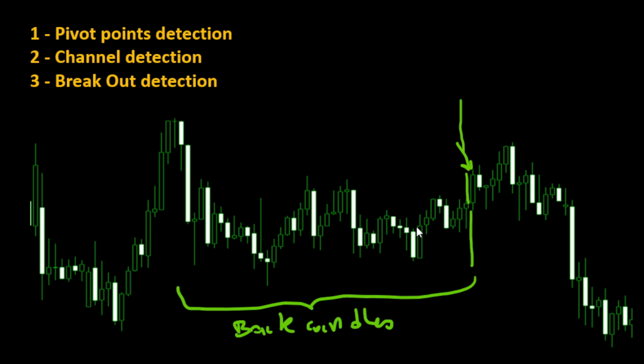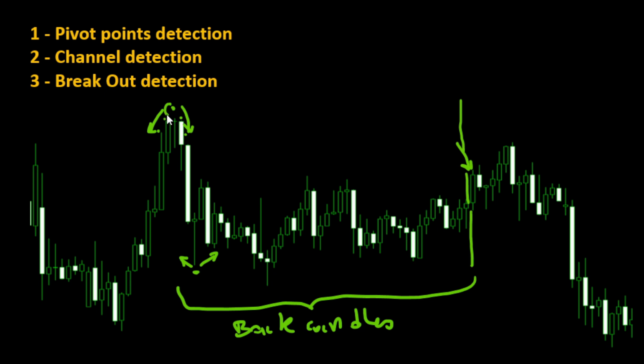The second thing, we're going to check the pivot points. Pivot points are simply candles where the high is higher than the other highs of the neighboring points. So we can take two candles on each side, and we have pivot lows when the lower point of the candle is lower than the other lows of the neighboring candles. We're taking 2 on each side.